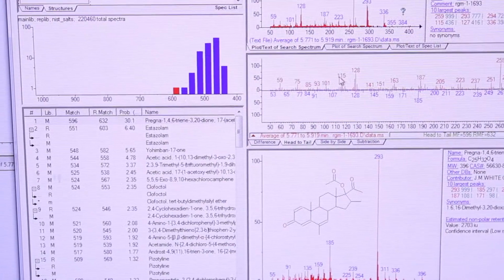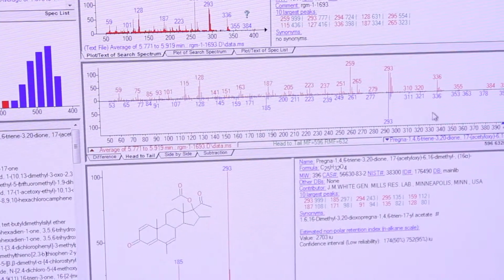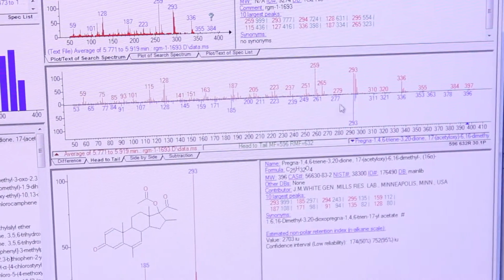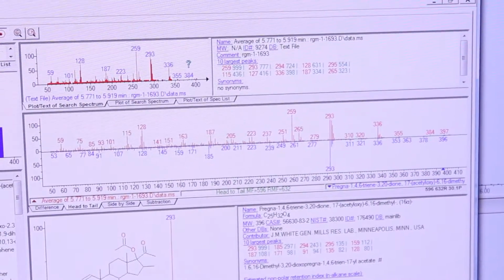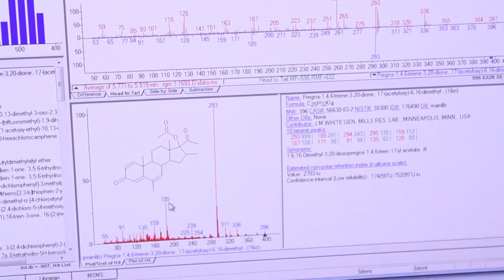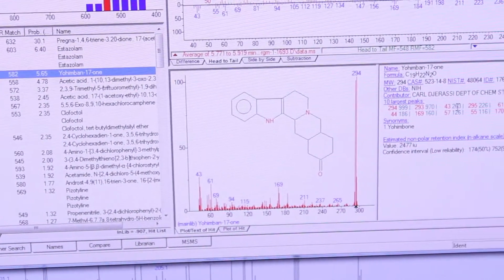On this side, it shows your data in red and the database data in blue, so you can judge by eye whether there are any differences that are significant or not. It also shows information about the molecule in the database, see the structure and some of the different properties.